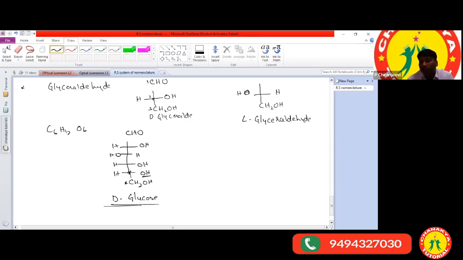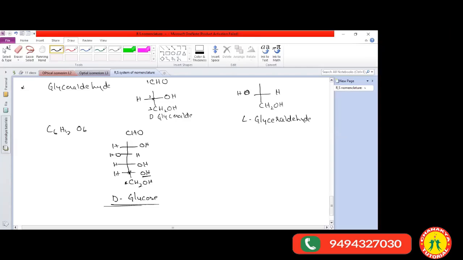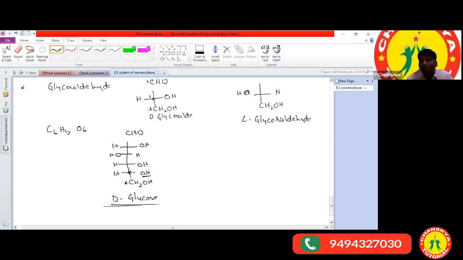Now you got the clarity, all of you? Yes, sir. Then we will continue in the next class. This is only a simple topic. DL notation is completely structural based. We'll see in tomorrow's class. Based on that, I'll forward some examples you can try. We'll continue in tomorrow's class.